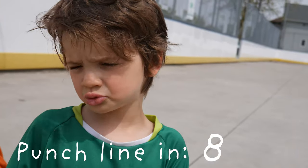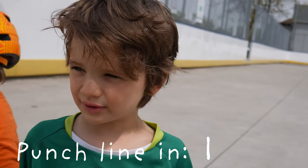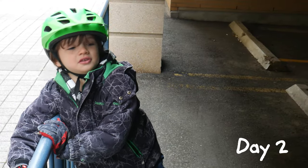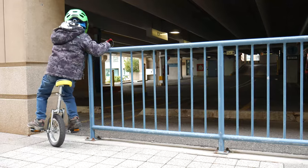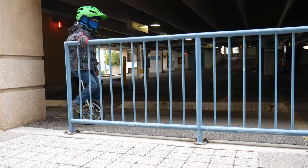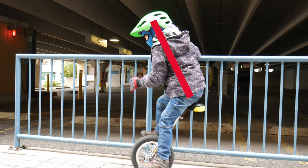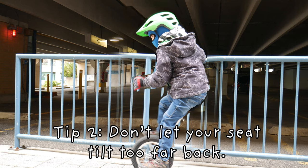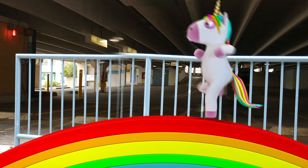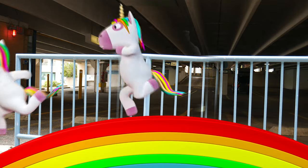I decided to ride to school on my unicycle because once I rode my bike, I was too tired. Day two of learning how to ride a unicycle — I kept making the same mistake. So I decided to practice with the railing and I got better. But when I was watching a video of me unicycling, we noticed I was bent forward and my unicycle was leaning backwards. So if you were hanging on to a railing, you wouldn't fall — but if you let go, you'd fall backwards. Obviously when you run, you lean forward. Can you imagine running while leaning backwards? If you want to try, you can try that at home.